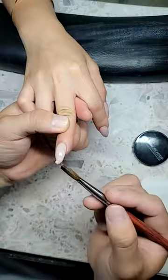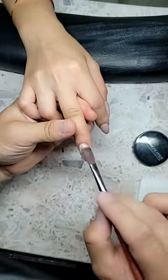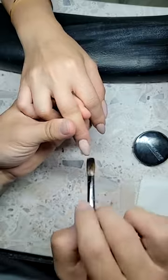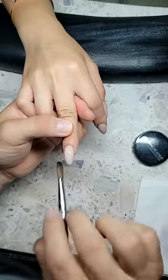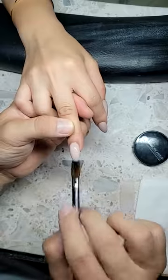You're gonna hear her snore a lot. Nice and tight to the cuticle. Stay for the line art at the end, okay, guys? And always stay for the top coat reveal.